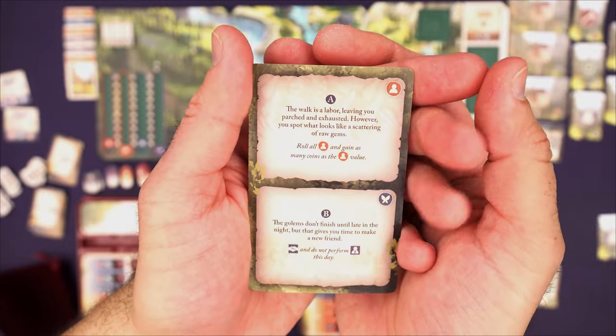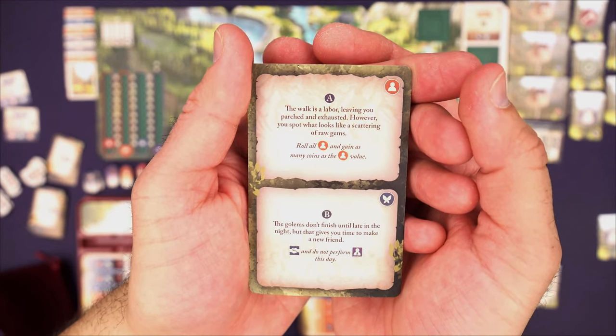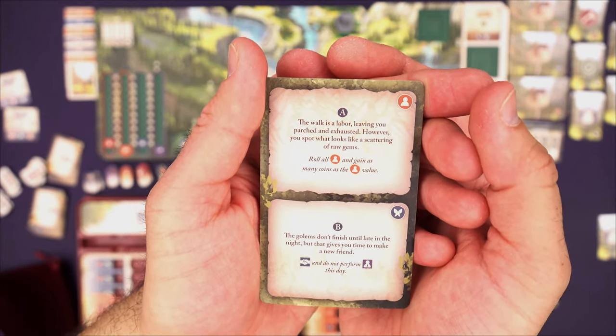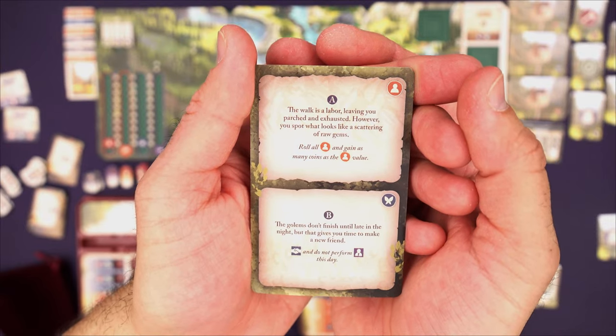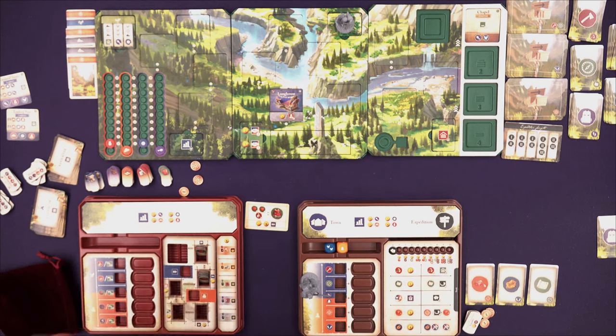So A, the walk is a labor, leaving you parched and exhausted. However, you spot what looks like a scattering of raw gems. Roll all orange and gain as many coins as the orange. Well, guess what? There aren't any, so I get 0 coins. Again, sad. We need more workers. But I have to recruit them into our village.